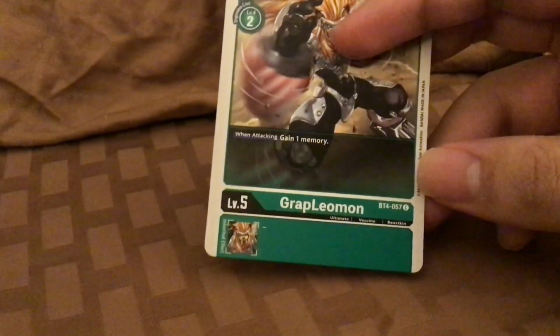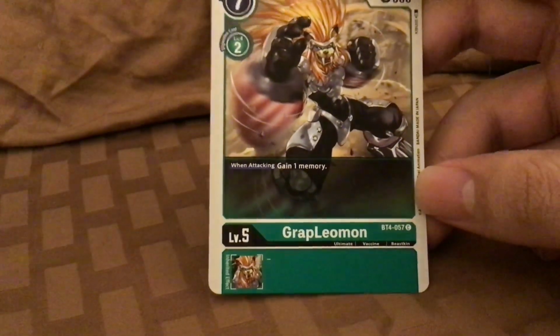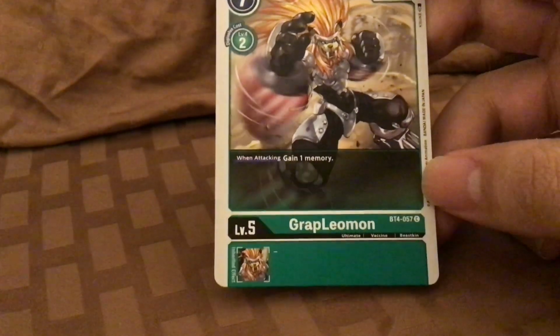Next up, Kabuterimon, whose ability is, when attacking, gain 1 memory. Alright, pretty straightforward. Nothing too special to talk about.